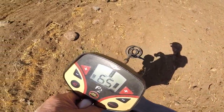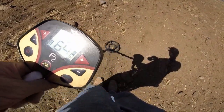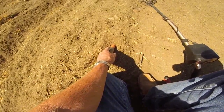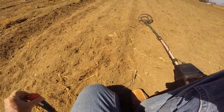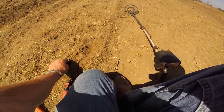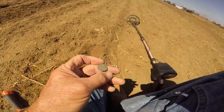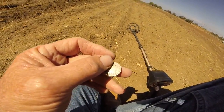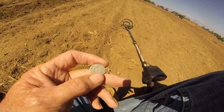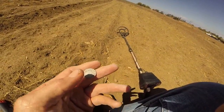I had to walk way back there — I had left my scoop lying on the ground. So I'm back, and there it is. I am back with a vengeance. 1908, V-nickel — Liberty head, whichever phrase you like to use. Just like the Buffalo; some call it an Indian head buffalo. Whatever you like — it's a coin.